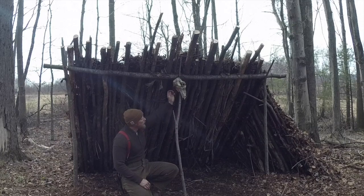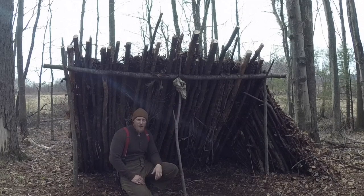We found an old deer skull here while we were getting some of the debris matter together. So we thought, hey, we're gonna throw that up. We dug our fire pit out. We just didn't put any stone in there yet, so we are gonna put a reflector in there in the near future. We're gonna call it a day for today because we have our shelter up and we're good to go. We're gonna get a good fire going and just relax for a little bit.